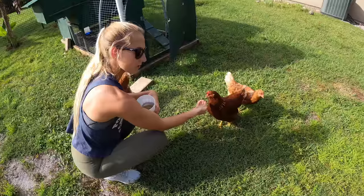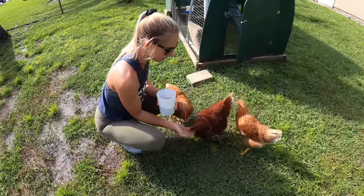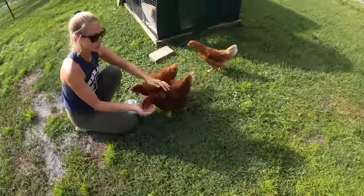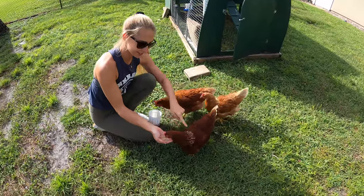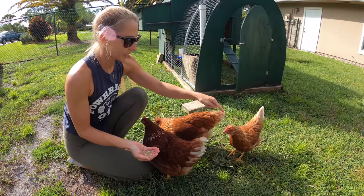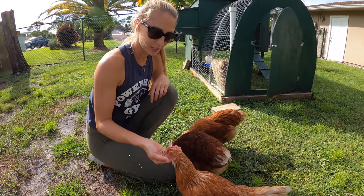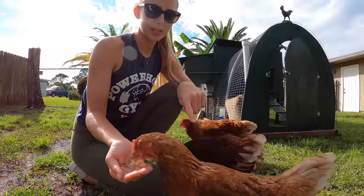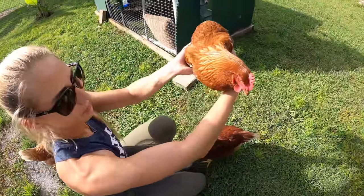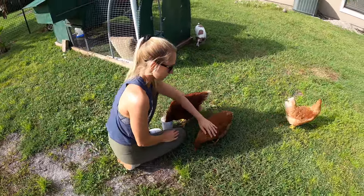The past four or five days I've been sticking my hand in the coop and feeding them, that way they know to come to me hopefully. This darker one right here is the sweetest one — she'll let you just pick her up. Luke named her Feather Necklace because she looks like she has a necklace around her neck, which is actually very legit. It's funny how kids can be so observant with small details. This lighter one — I was gonna let Jake name them but he suggested KFC, so I'm naming this one KFC on Jake's behalf. And this one over here is Biscuit — she's the first one I named, I just like Biscuit.